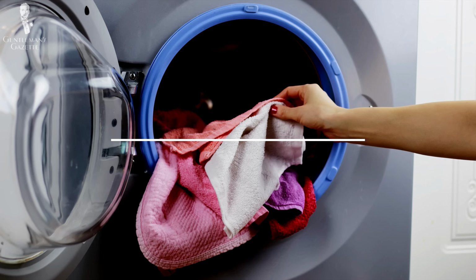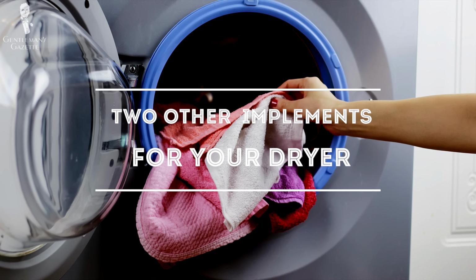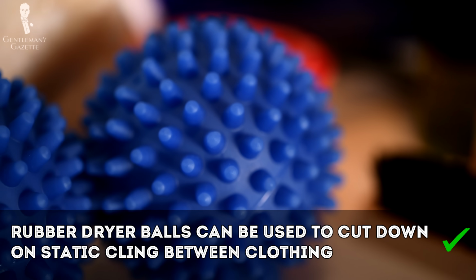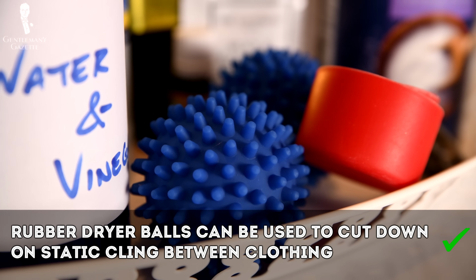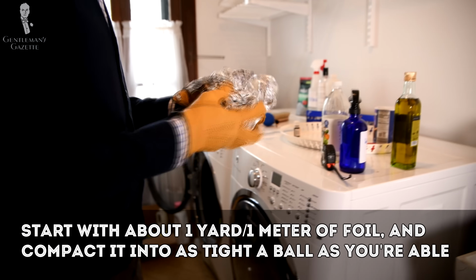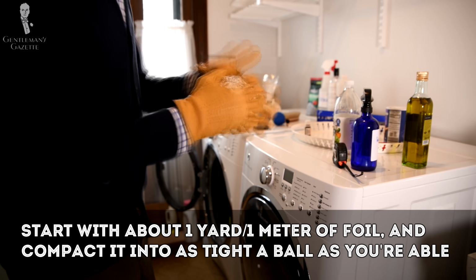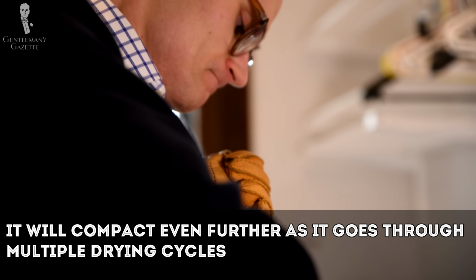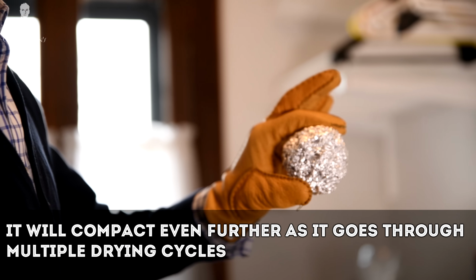And as long as we're talking about the dryer, here are two other implements you can use. Dryer balls made from rubber or rubberized plastic can be used to cut down on static cling between clothing, as can a ball made from another simple and commonly found household material, aluminum foil. To make one of these, start with about 1 yard or 1 meter of aluminum foil and compact it into as tight a ball as you're able. It will compact even further as it goes through multiple drying cycles.